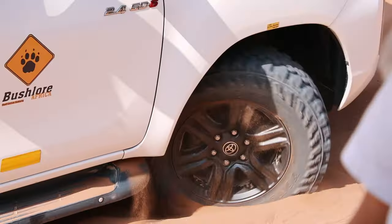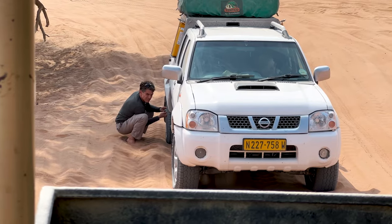We already saw a couple of people get stuck trying to drive themselves. You have to lower your tire pressure, and it needs to be a 4x4, obviously not a sedan. But even then, because you're driving on a lot of sand, your tires can get stuck. There are a lot of people to help you out if you do. We chose to do the shuttle, and I'm glad that we did, although it took forever to show up.